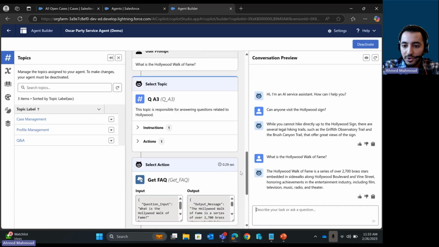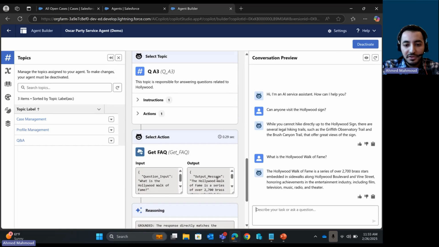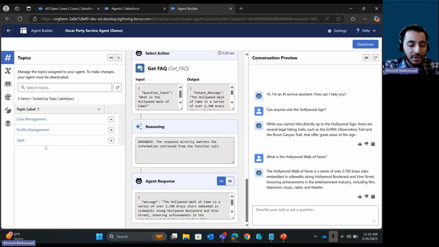So it says the Hollywood Walk of Fame is a series of over 2,700 brass stars embedded in sidewalks along Hollywood Boulevard and Vine Street, honoring achievements in the entertainment industry, including film, television, music, radio, and theater. Awesome. So as we can see, it's been answering questions that are frequently asked about Hollywood.